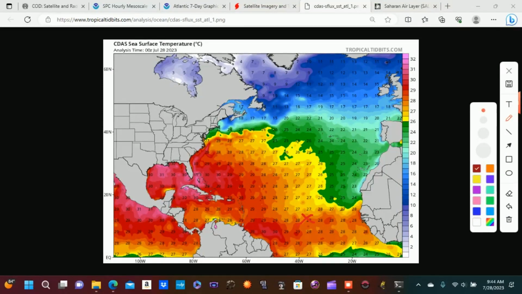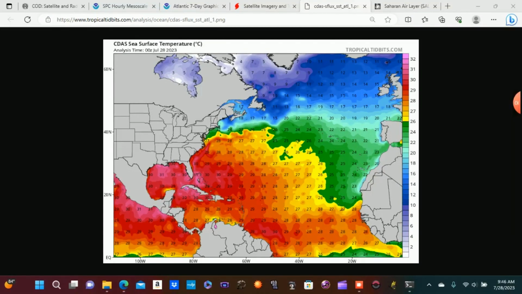It's going to be tracking to the northwest to about this point here, so it's going to wind up somewhere here in the next 7 days. It's going to be avoiding the warmest waters currently, but it's still going to have plenty of real estate to work with. These are just sea surface temperatures, just one piece of the puzzle as far as hurricane forecasting goes.